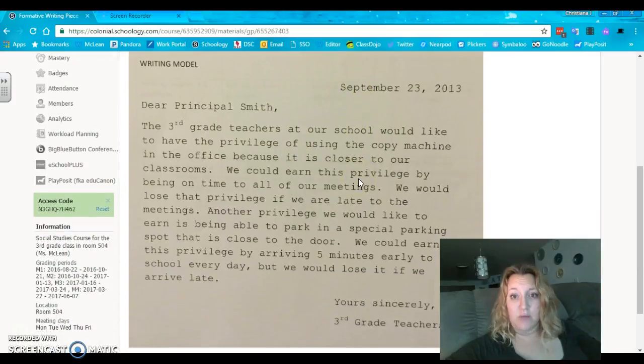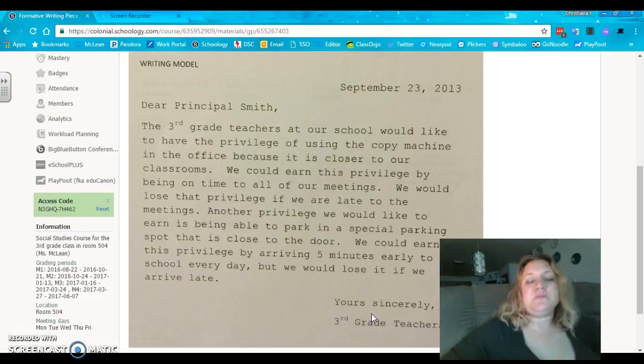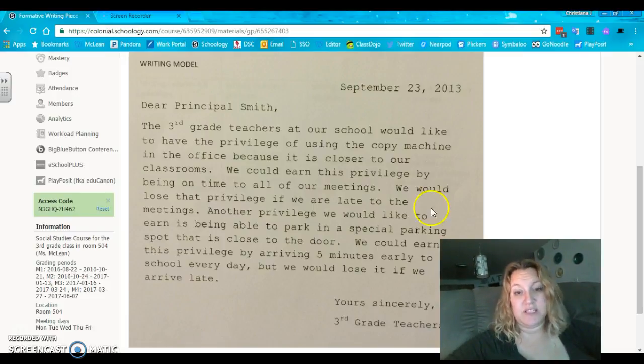Notice, the first thing I want you to notice is the format of the friendly letter. The reason why you need to know that is a part of the rubric. In order to get the full points on the rubric, you need to have the 5 parts of the friendly letter. You need to have the date, the greeting, the body, the closing, and the signature. The signature is your name, not my name, not Mr. Tim's name, your name.